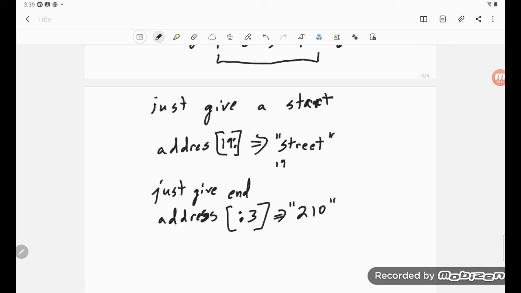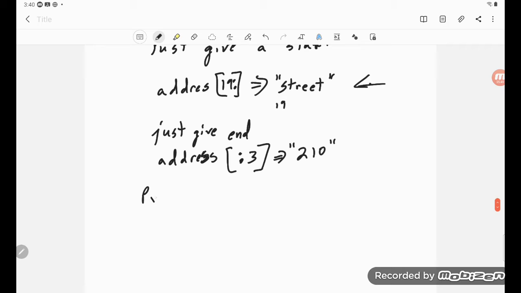So you can use that to shorten things up a little bit. And it could be that, for whatever reason, you don't need to know the full length of the string, so you don't compute that. You may not know the end, and that's why you might use this. You just know where you want to start looking, and go from there.